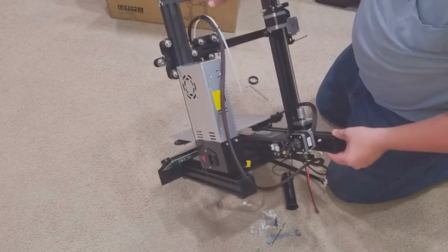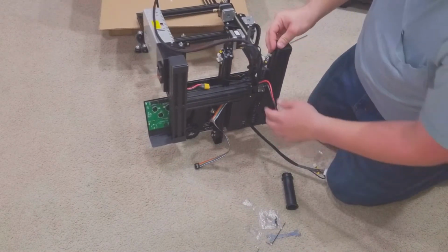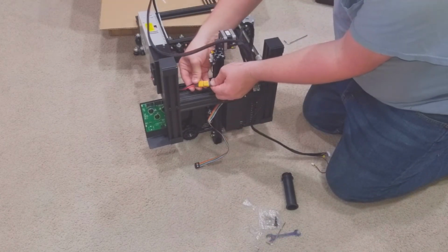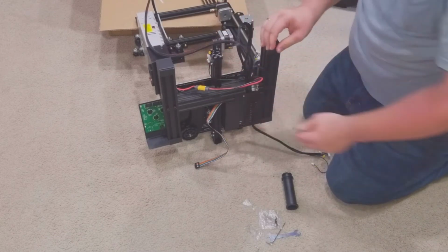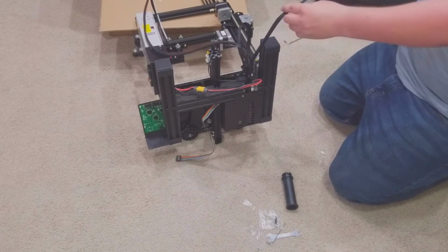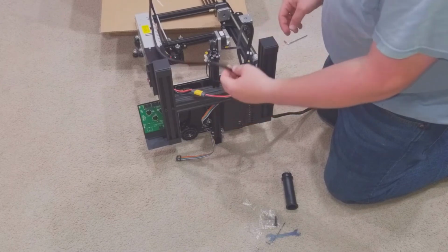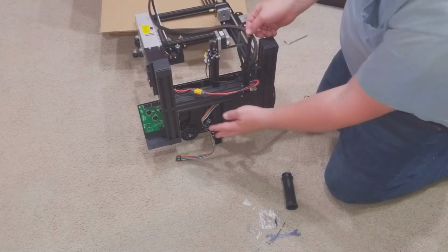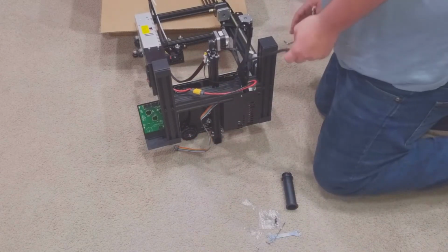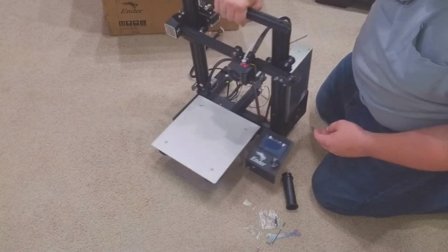So I'm going to flip it on its front. I will organize all this stuff later, but the power cable comes out and plugs in right there. There's only one way to plug that in, which is super nice. That goes around to the display. This goes up to who knows where. Hotbed's already hooked up. So we have 1, 2, 3 wires to hook up. So they're taking the credit for doing everything but 3 wires. How nice of them.